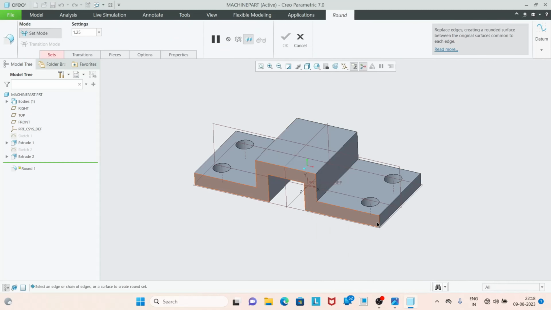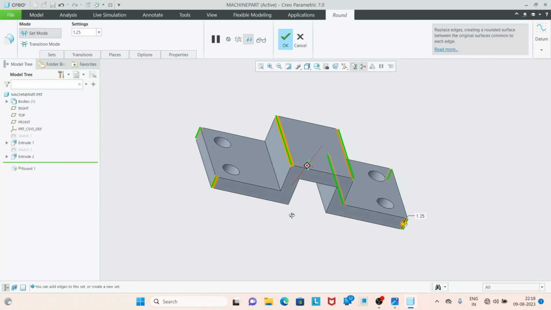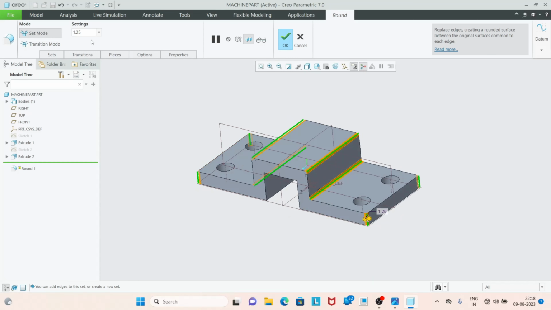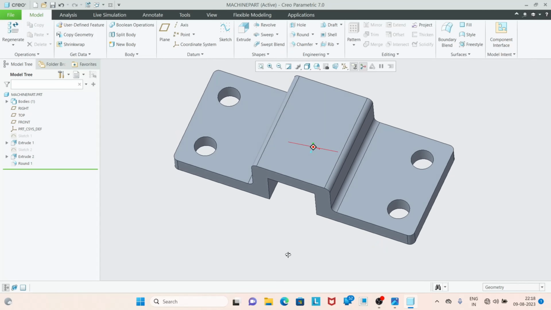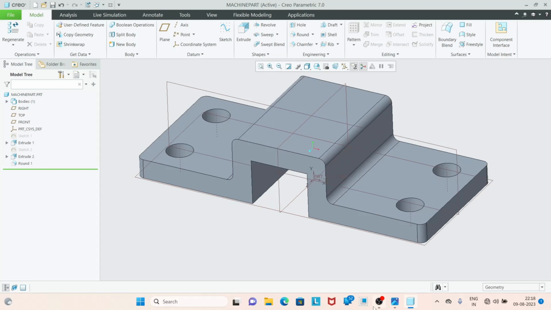So select all these sharp edges. Now let's adjust this radius to a value of 2 here and then click on OK. So now our round part has been completed.